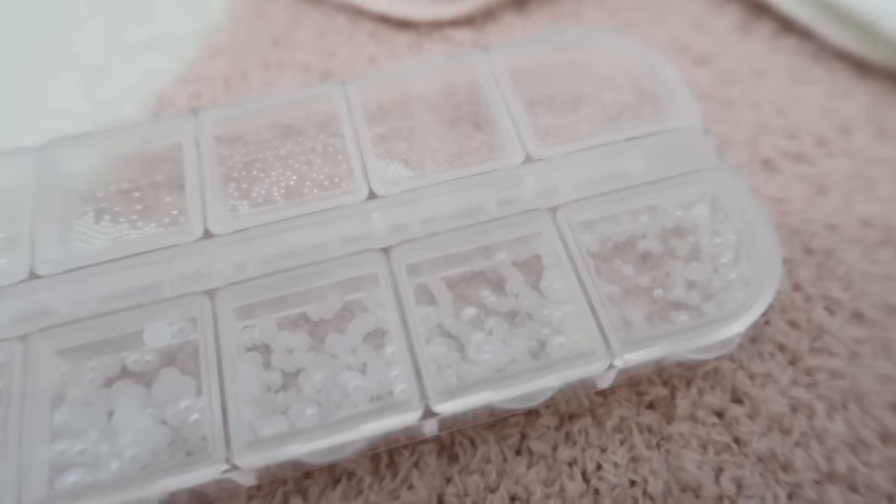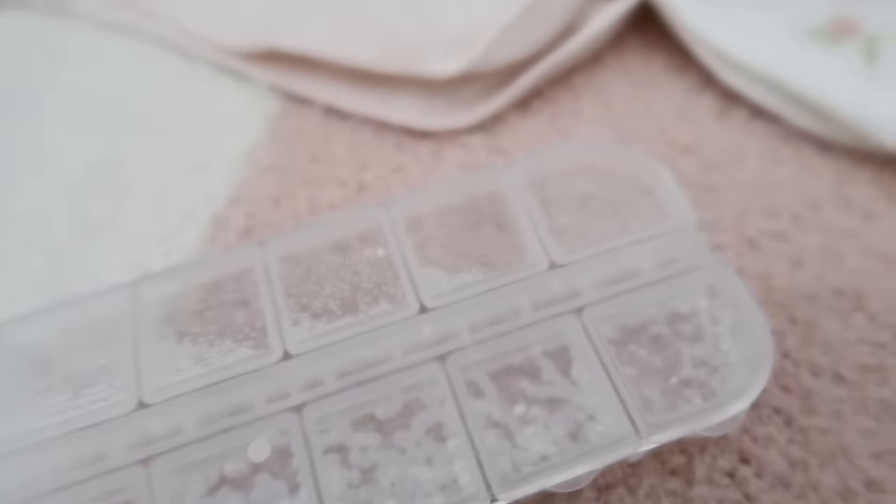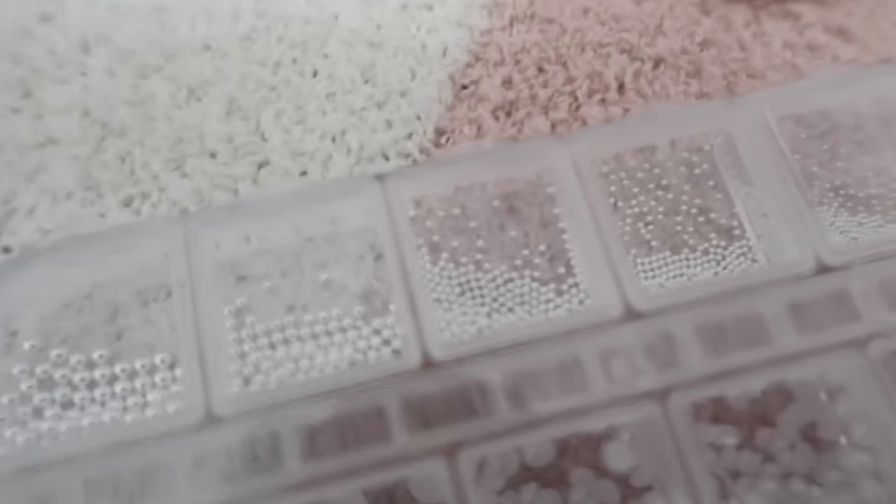I've been loving getting my nails done about once a month — I've been doing a French manicure for the last three or four months and I always add a bow for something a little different. I asked my salon about pearls in the middle like I'd seen on Instagram nails, but they only had rhinestones, so I looked on Amazon and found these nail pearl charms. I'm going to bring them to my next appointment and keep you guys posted. If you do at-home manicures, these would be cute to elevate them as well.